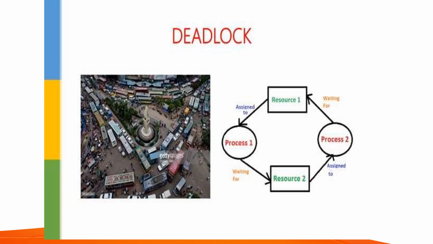Now we're going to see a topic called deadlock. Just by seeing the picture, we can see that there's a traffic jam happening over here, where the vehicles are not able to move from one side to another. So there is no progress at all. This is what actually a deadlock is. So in an operating system, how does that particular deadlock occur, and what do we mean by that? We're going to see that.